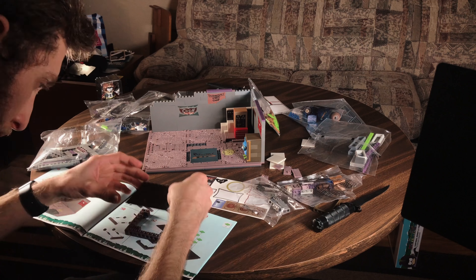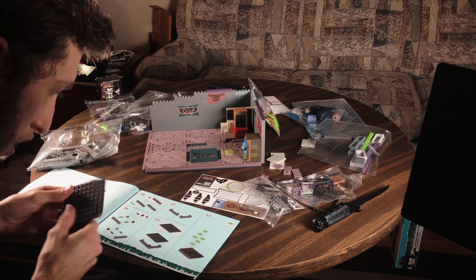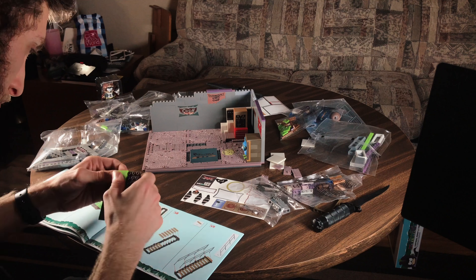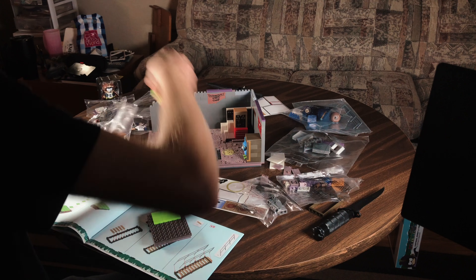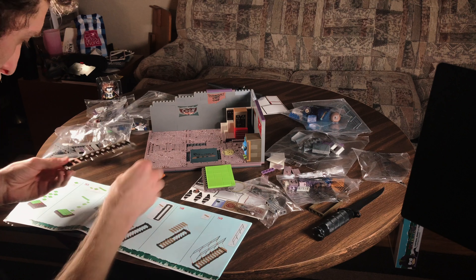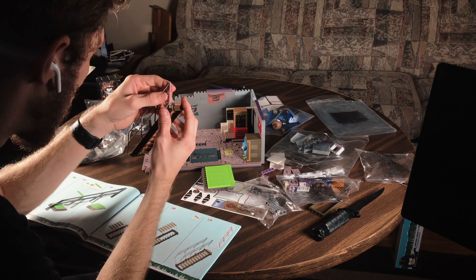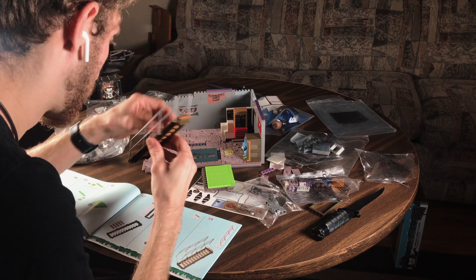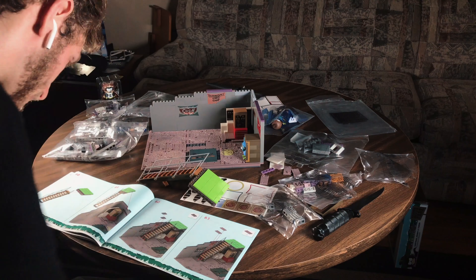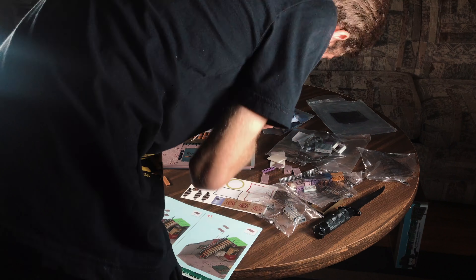Looks like we're working on the platform for the second story. Working on the stairs — I love that, I think that's my favorite feature. The stairs might be tied with that little beam that comes out later on. Those are both cool features. Remember I said we'd go back to that corner piece — well, I just covered it up, so we'll come back to it.